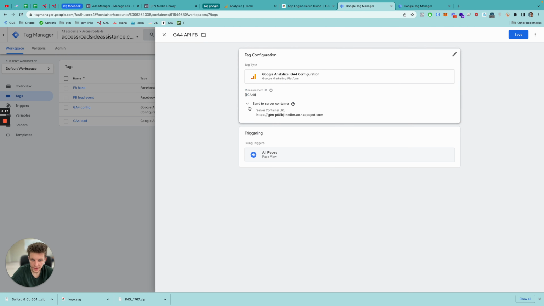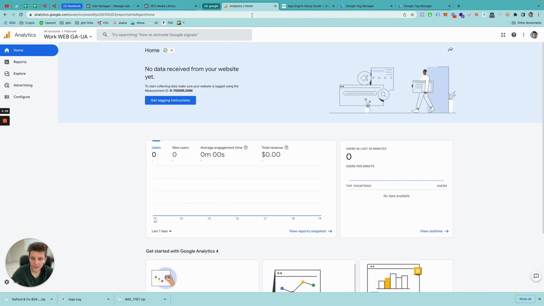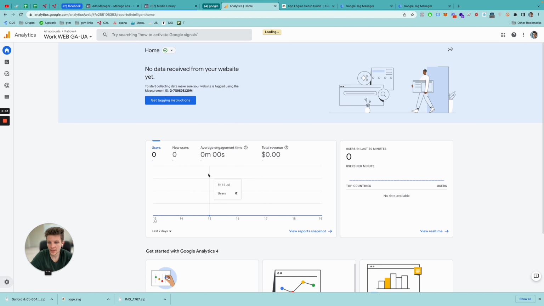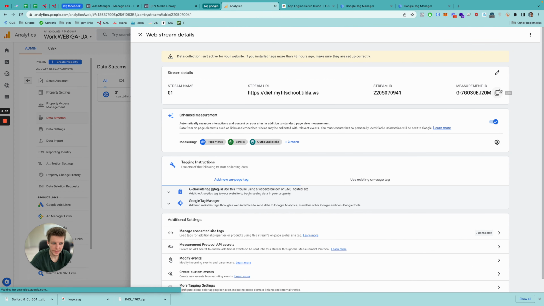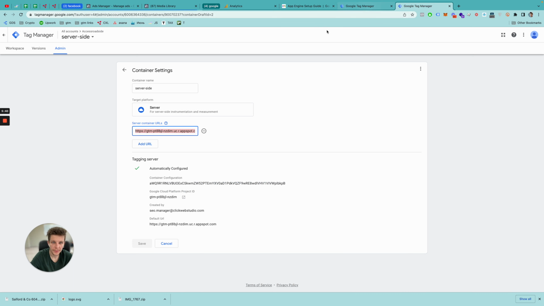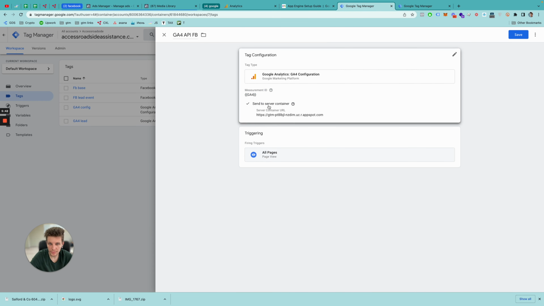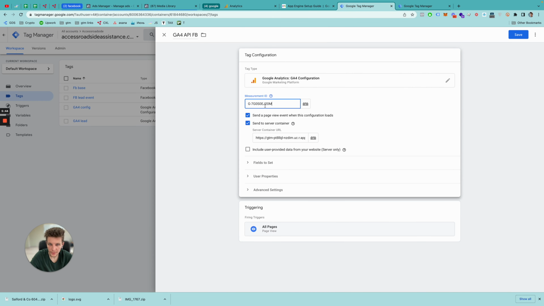And also place here, we don't need to use our main measurement ID. So in this case, I'll just replace it with any different, any random measurement ID. So for example, this one.